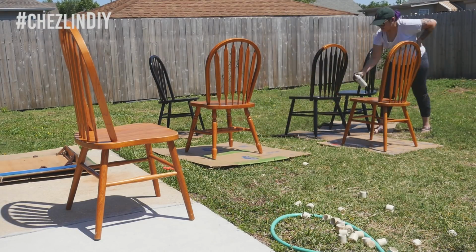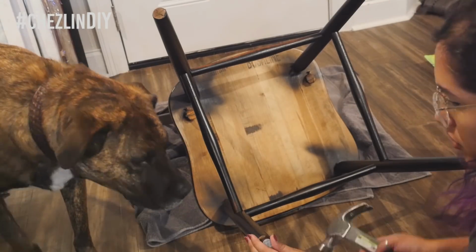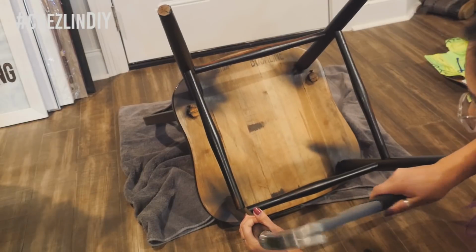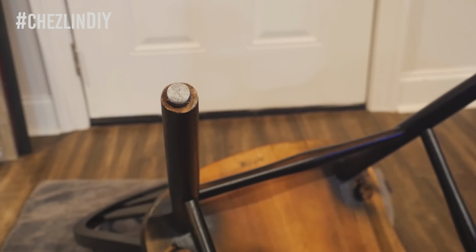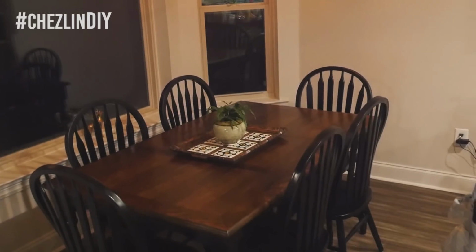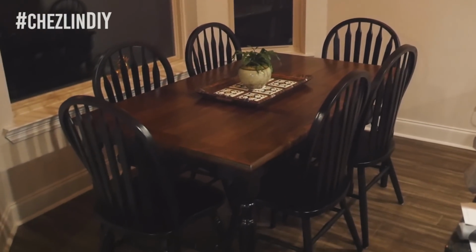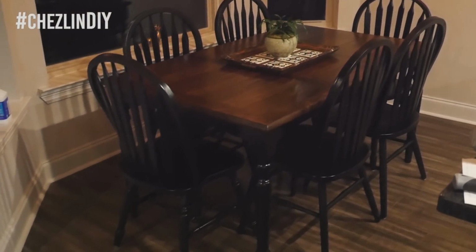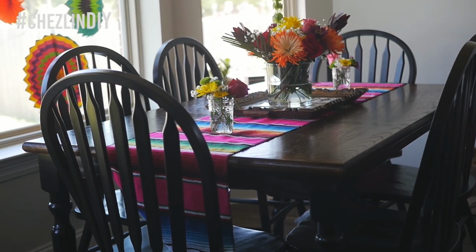At the end of this project, I ended up using 5 cans of spray paint. After they were all dry, I brought them inside and hammered the felt pads in. And then the table was done. And here it is. And here it is with some of the decor from the engagement party.